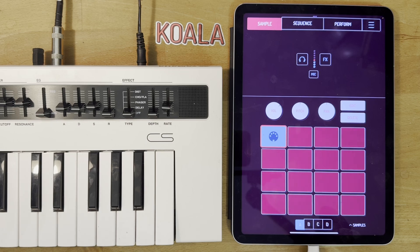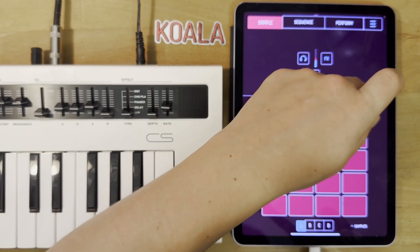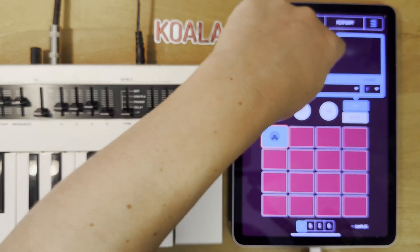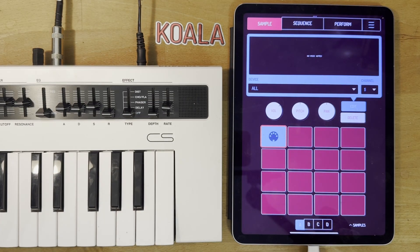There's our MIDI output. It just looks like any other pad except it's got a MIDI icon on it, and if we edit it you can see there's this big section here that says 'no MIDI out, no MIDI notes' and that's basically just a log of all of the MIDI notes that are being sent. It's helpful when you're trying to work out why your synth isn't playing sounds — you can tell whether the messages are being sent out.